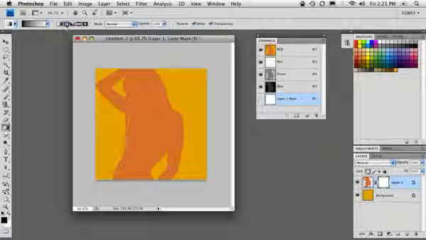And then inside of our image, working on the layer mask, we're just going to mask out various parts of this silhouette, just so it kind of has more of a fading back in the background kind of look to it.